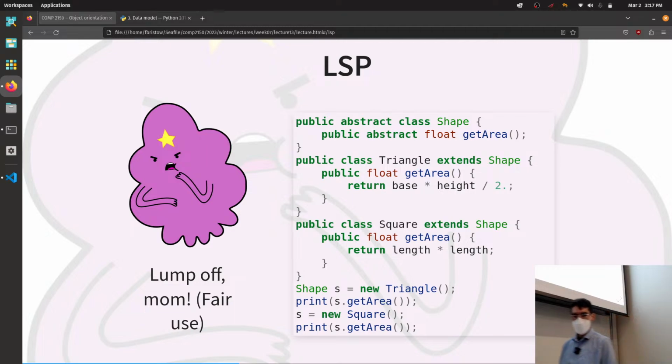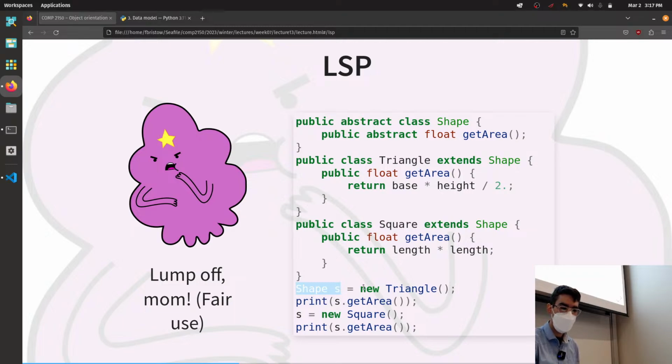These two things are shapes that have an area. In a program, if I declare something that has a static type of the supertype shape, I should be able to assign any of its subtypes, bind any subtype to it, and it should just work. I should be able to expect it to work exactly the same way.